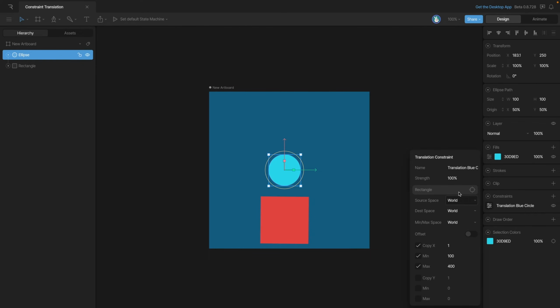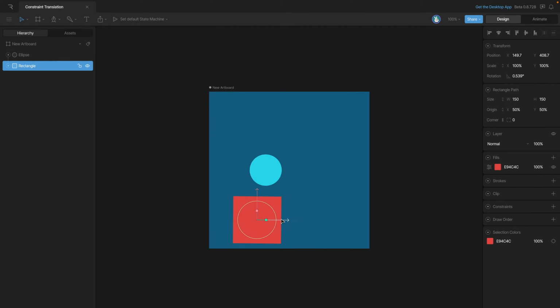Another option to keep in mind is the strength value. By default, the strength is set to 100%, but we can change this. At a value of 0%, the constraint is basically not applied to the object. If it's at a value of 100%, it's copying all the properties one for one. But sometimes we want to change that value to something that's less than 100, so maybe let's say 20%. And now you can see that if we move the square, the circle is just moving, but with less force.